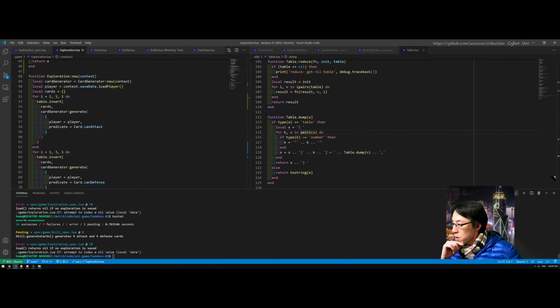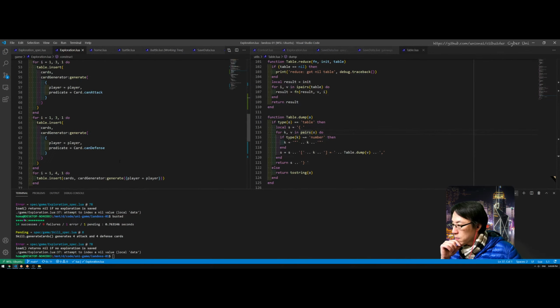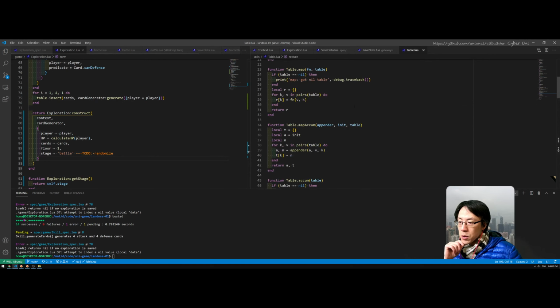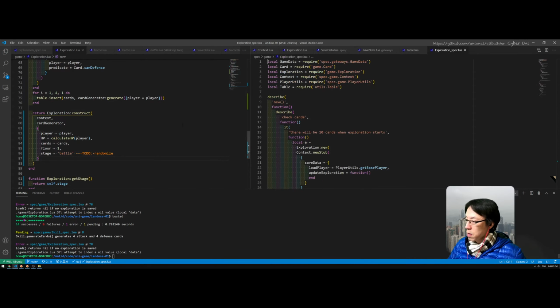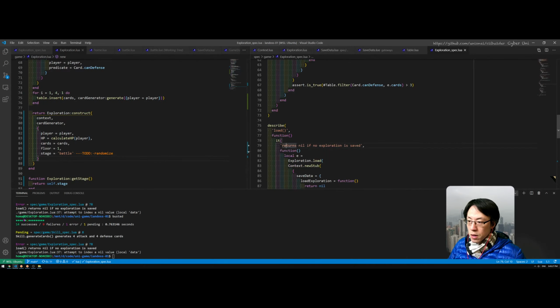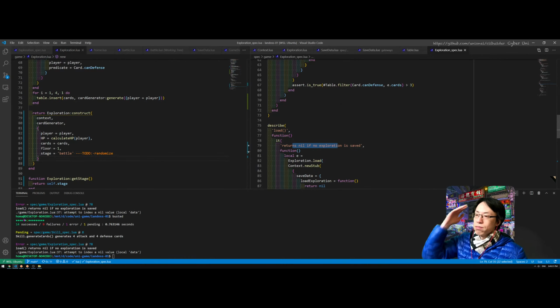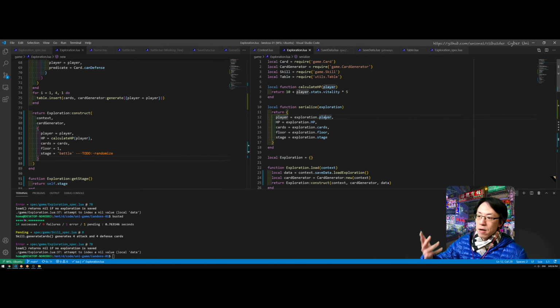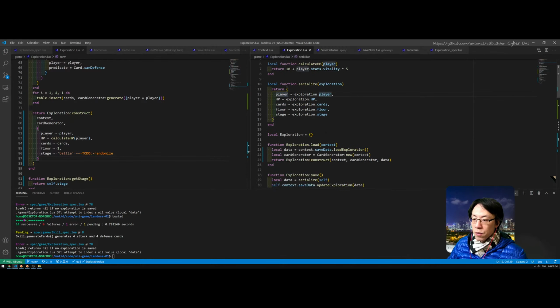That doesn't work. Why doesn't it work? I did pass it in. Did I miss it somewhere? Oh, line 78. It is this. Return nil if nil. Yeah, of course.